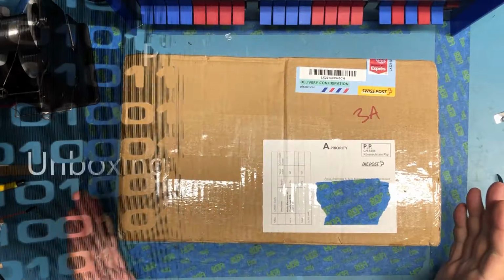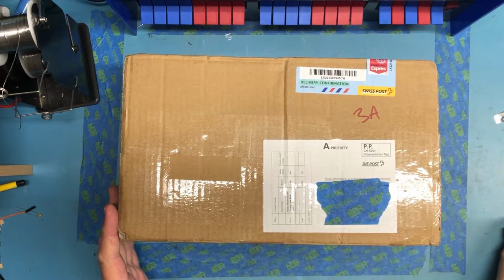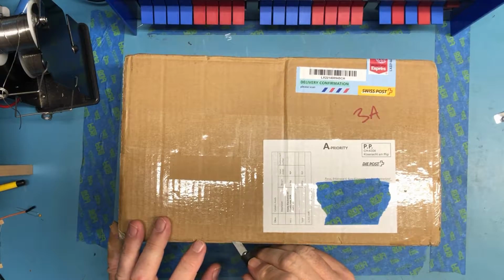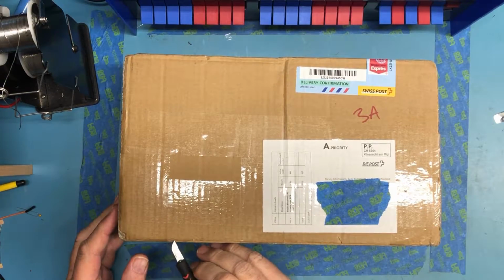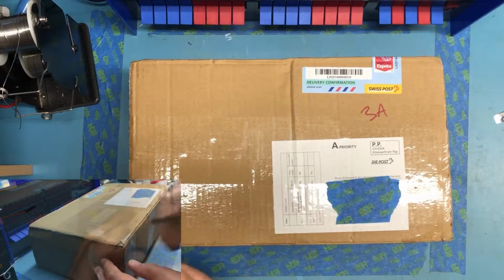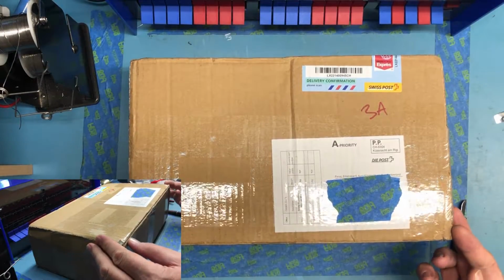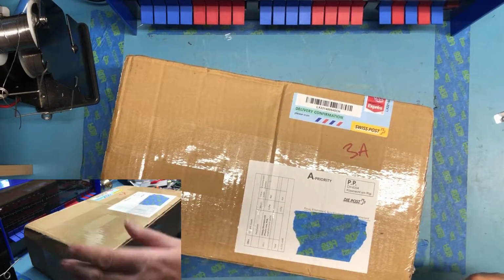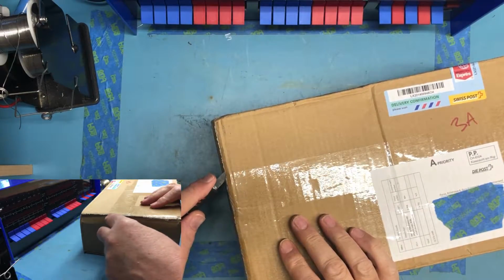So I thought we'd go ahead and do another unboxing here. This is yet another vintage computer kit. Came to me from the Swiss Post. It's the same guy that did the PiDP-1170 kit. Just a gorgeous, gorgeous kit.